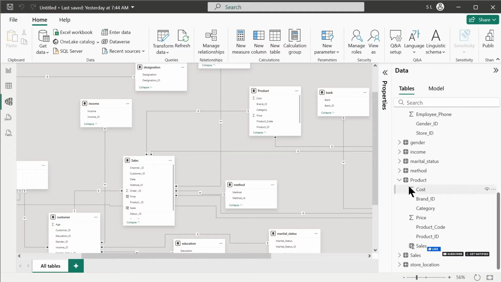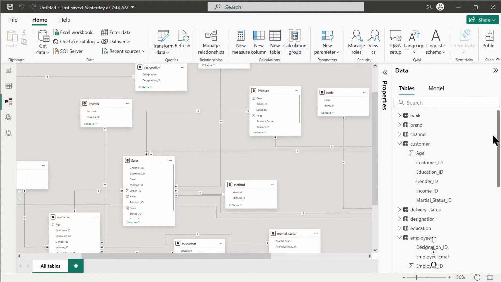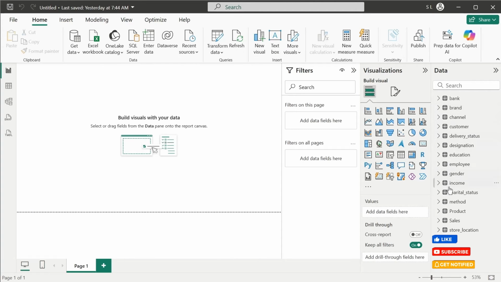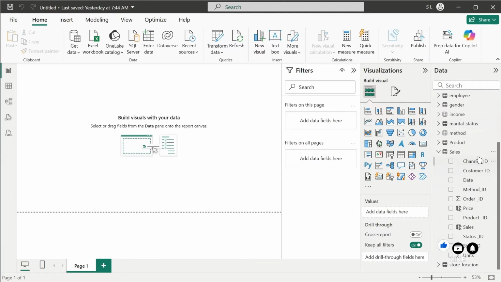So there are many DAX functions that can only be used if there are relationships in our data model. And as you can see, there are many fields that we don't use in our visualizations, but they exist in our data model. And if we go to the report view, you can see that these are a lot of fields, and these are ID fields, which we don't use in our visualization.